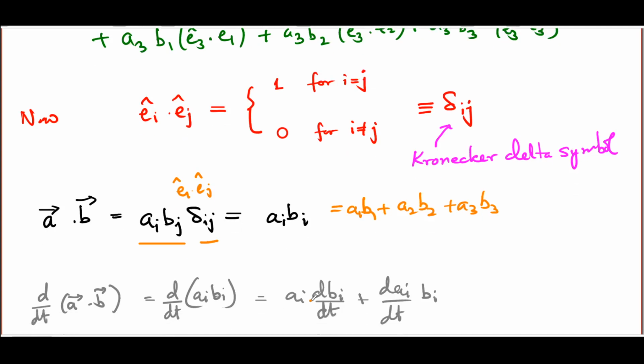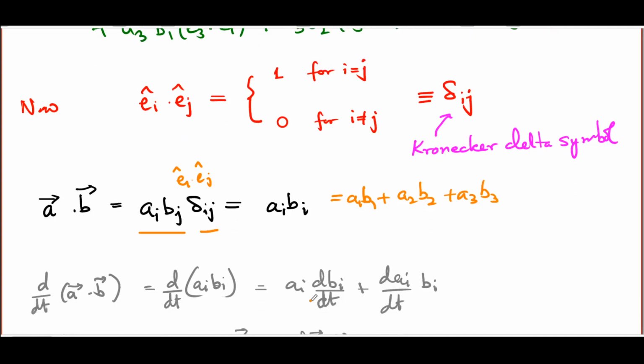I'm talking about the derivative of a dot b. In this convention, it simply becomes d/dt of a_i b_i. And although this is a sum, I'm going to just pretend that this is one term, basically because differentiating a sum is like differentiating each term and then adding up the results. So here, this simply becomes a_i db_i/dt plus da_i/dt b_i. Here we are really using linearity of the derivative without really saying so.